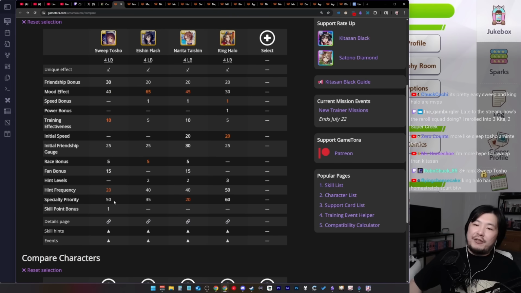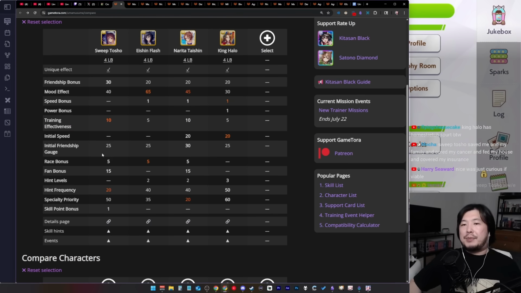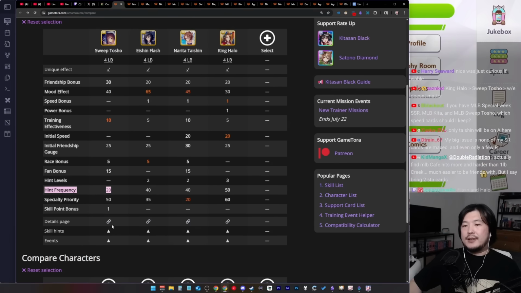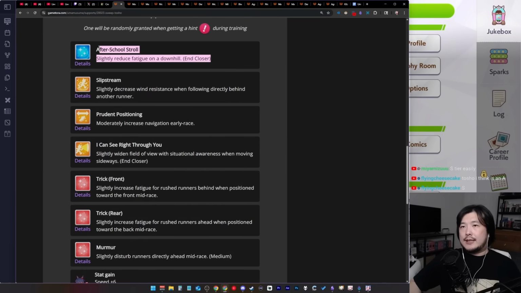So she's got the trifecta. She's got specialty priority. She's got training effectiveness. She's got friendship bonus. Then she even has on top of that easy to build friends with, initial friendship gauge, hint frequency, right? She's everything you want from a stat stick card. Details. What about the skills? Slipstream, prudent positioning, whatever. I can see right through you. Useless. This one, good for an end closer, I guess.